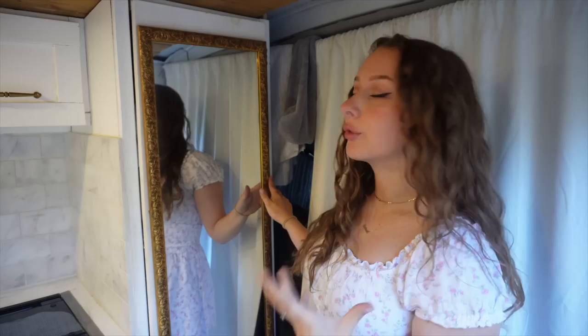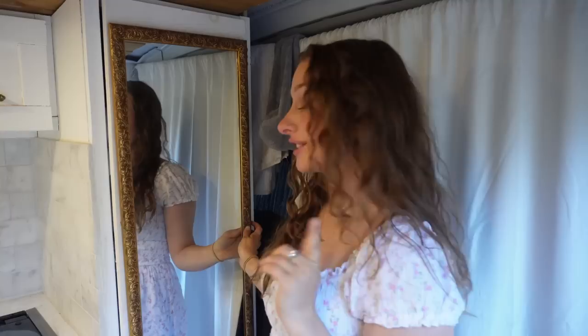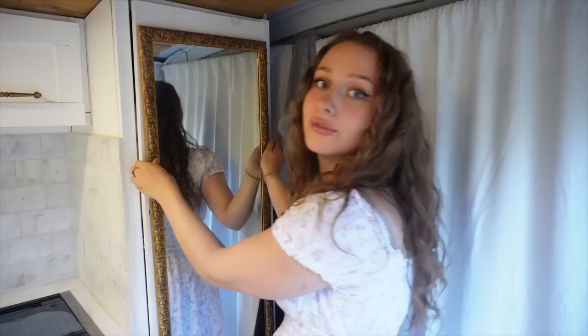When we first walk into my van, we are greeted by my closet. I have this really awesome full-length mirror. This is something I would not be able to do van life without, simply because sometimes I'll be putting on outrageous outfits, and it's nice to see that they are outrageous before I walk out in public. This is just held on by some industrial Velcro. This is actually plastic, so it's not very heavy.